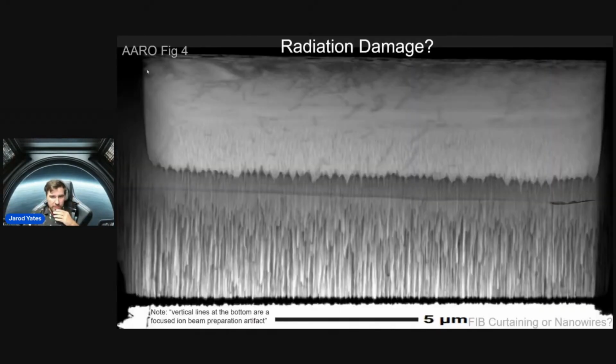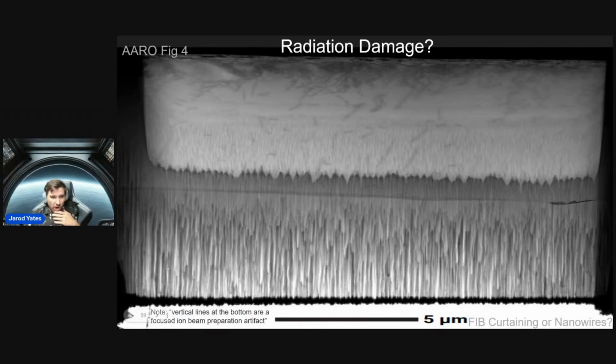Here is another image from the AARO report. This is really zoomed in, right? 5 microns wide. So up here, if you've looked at cloud chambers before and you've seen how radioactive emissions seem to go through materials, to me, this looks like it might potentially be some kind of radiation damage, which if it was in a high energy environment, like we're going to see here in a few slides, it very well could have been, then that would make sense. This is supporting the hypothesis that this thing at one point was sitting in a very high energy radioactive environment. So that's the first part of this image.